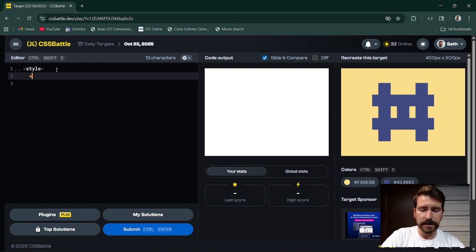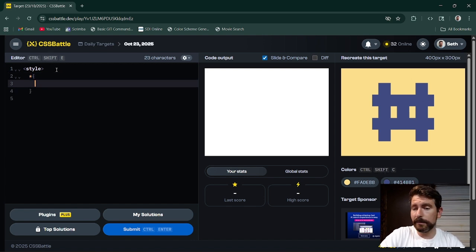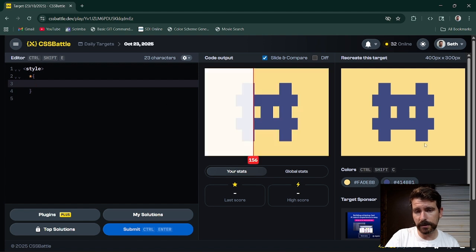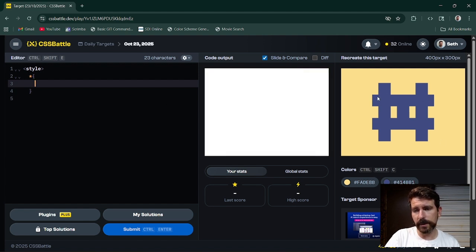All right, I've already watched this one. I'm just doing this to be more consistent with everything. And when I saw the shape, my idea was to do borders, just border block, and then another element that's rotated with another element inside that's also rotated, but just stacks to make this third inner bar. That's the idea.